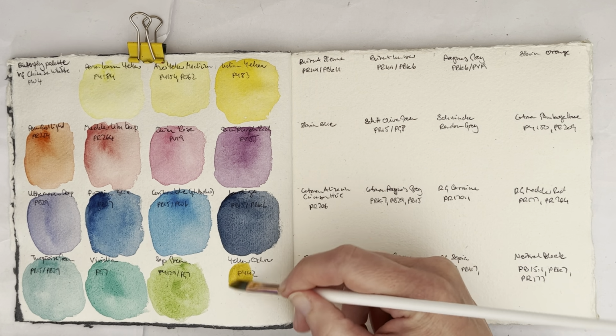And then is the Cotman Paynes Gray, which I really like. It's a mixture of PBK7, PB29, and PB15. And because it has ultramarine blue in it, it granulates and it's beautiful. So for student grade paints grays, this is definitely my favorite.